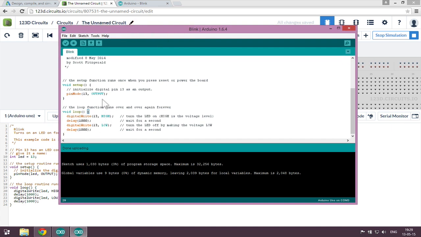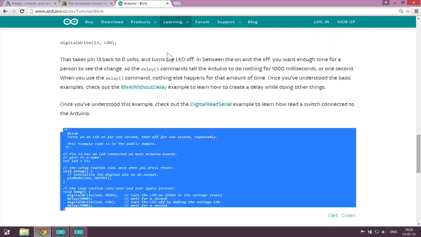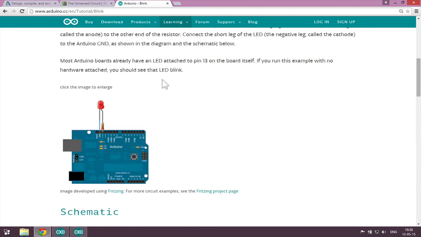If you want one blinking LED, you just look it up on the web. Inside the Arduino website, you'll find a lot of hints and tips regarding how to do that. This is how I do my projects. If I'm doing something with an Arduino, I just find bits and pieces on the web and I just combine them to a working piece.